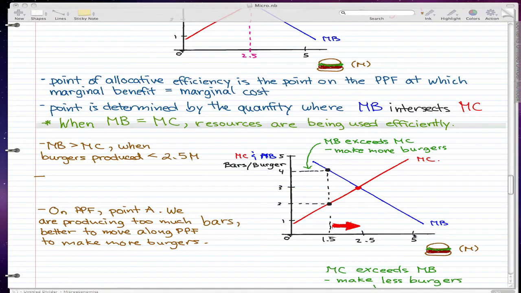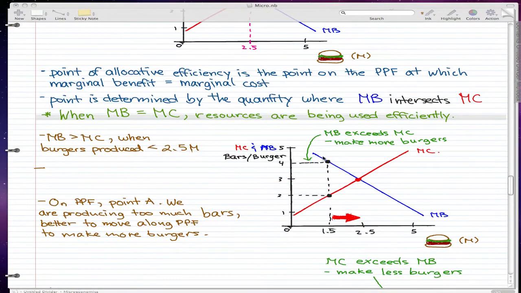In this graph, you can see that we still have a marginal benefit intersecting a marginal cost curve, but we're going to look at this point where burgers are being produced at a quantity of 1.5 million burgers. At this point, our marginal benefit is 4 and our marginal cost is 2. So marginal benefit exceeds marginal cost. We would make more burgers because the benefit of an additional burger made exceeds the cost of an additional burger made.